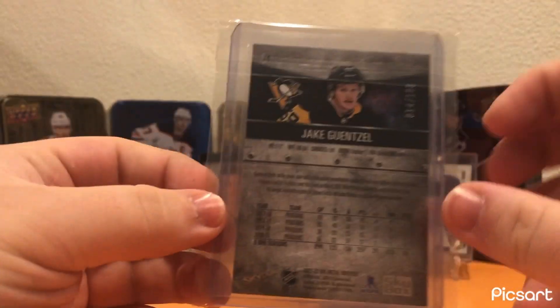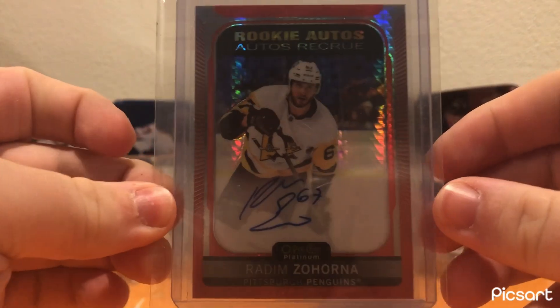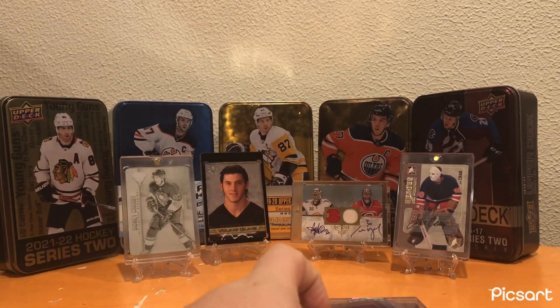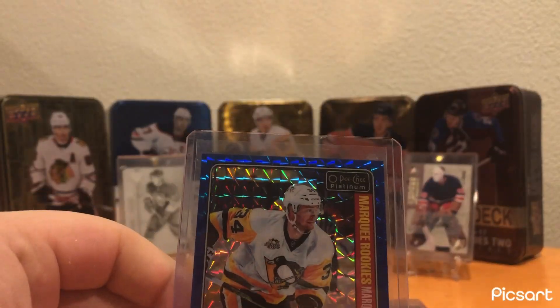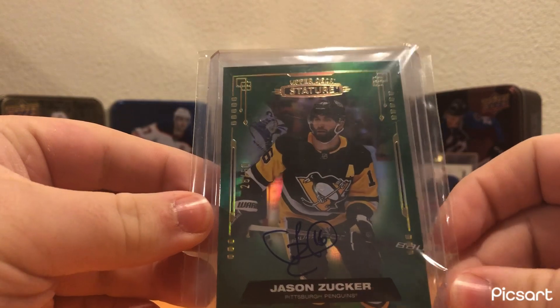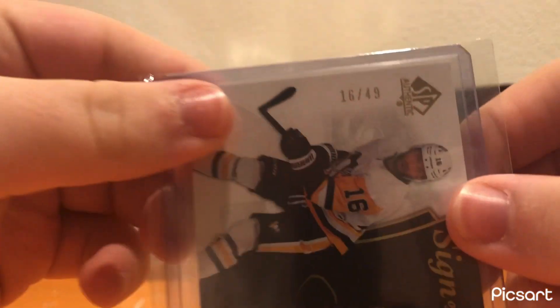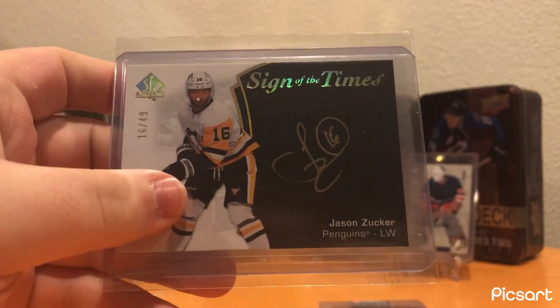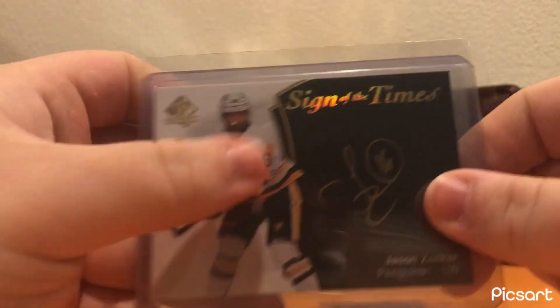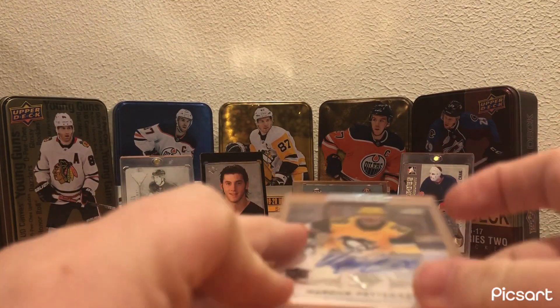Jake Guentzel PMG out of 100 — first PMG I ever had. I saw it of Jake Guentzel pretty cheap, so decided to jump on it. A Red Prism Ricky Otto of Ridly Greig out of 60 — really cool card. He's back with the pester of Hangulans on our third line, really cool big player at 6'7". I got Blue Cubes of Tom Kuhnhackl — just to expand the Platinum collection. A really cool card of Jason Zucker out of 50 from Stature, and then an even better card — Gold Sign of the Times auto out of 49, numbered 16 out of 49, his jersey number. My first ever jersey-numbered card in the collection. No longer a Penguin, but he was a really good player and I loved his passion.